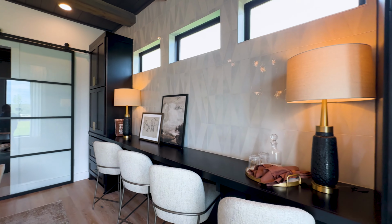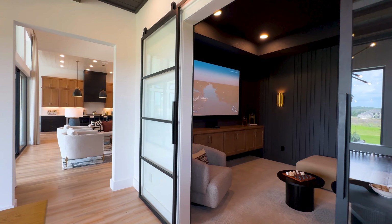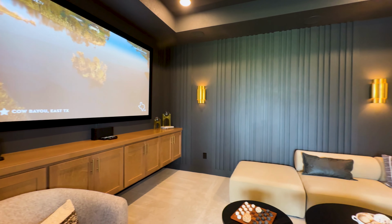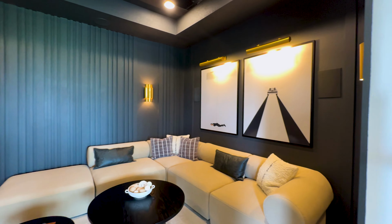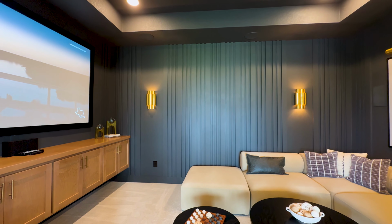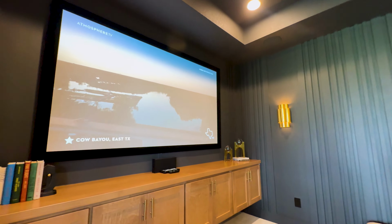I will say that these built-in cabinets are an upgrade. And so, just to kind of get some ideas. And then coming over to the media room, definitely picture that. You can get some oversized reclining chairs, a huge projection screen, if not your big screen TV, surround sound. I mean, really, this is going to be a perfect spot for football games, for video games, if your kiddos have the PlayStation. That does have a tray ceiling. I love that. That is standard, by the way.